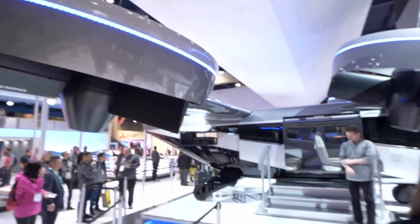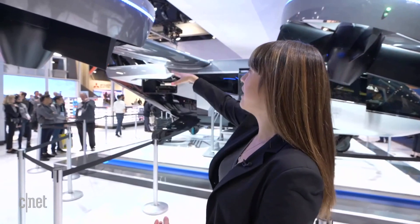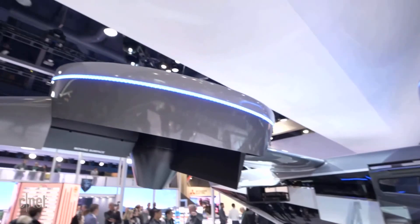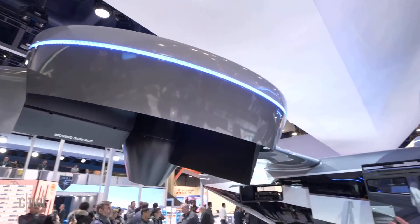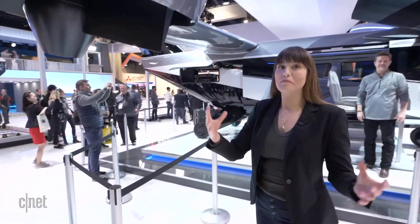You're looking at the future of flying cars, or EVTOL — electrical vertical take-off and landing. This is the Bell Nexus 4EX, and it's designed for short hops, not long journeys. Think sort of 8 to 10 mile journeys. This is absolutely enormous. To give you a sense of scale, it's about 15 feet high at the clearance here. The ducts themselves are around 8 feet across, and it looks incredible — kind of like a hybrid helicopter-plane.